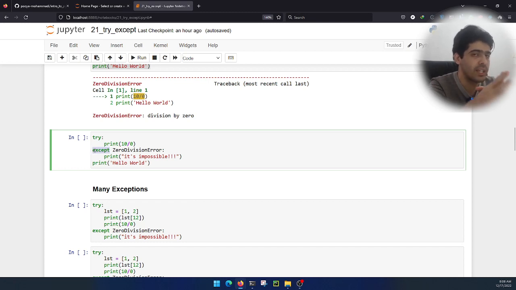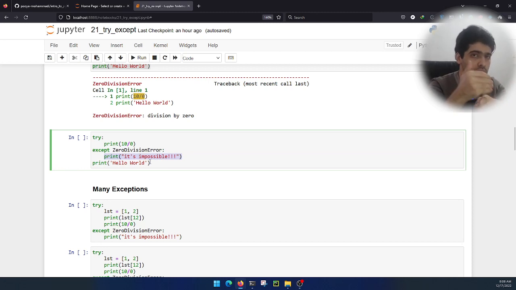As we talked about, except is the statement that catches the error, and whenever it catches an error, it executes its own block of code after catching the error. So it doesn't crash the whole program, and it doesn't stop it.